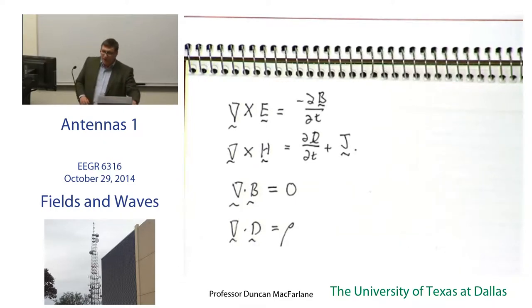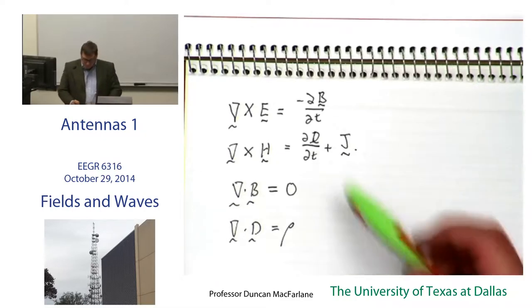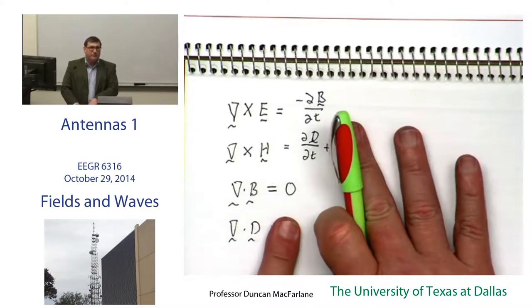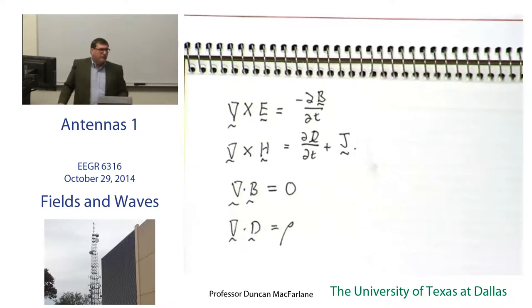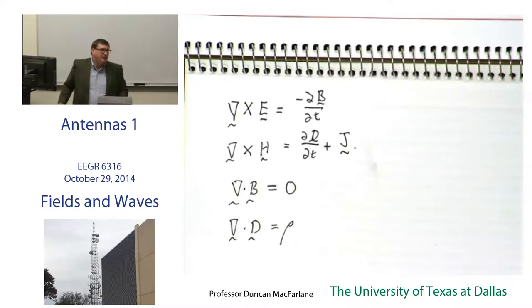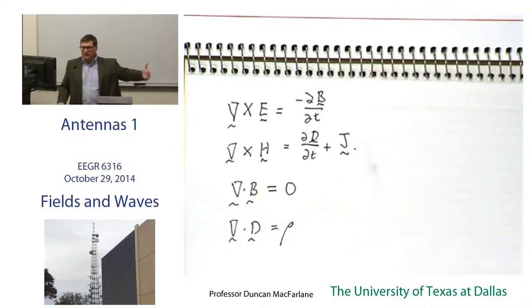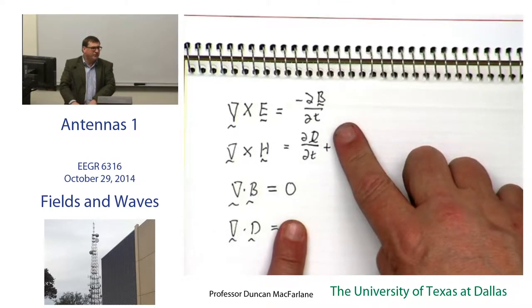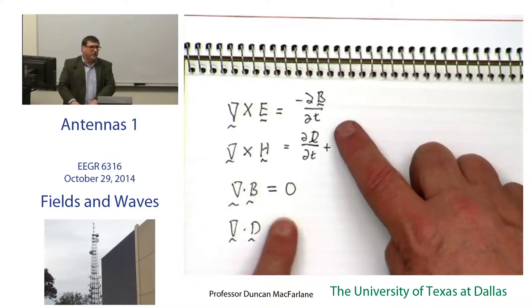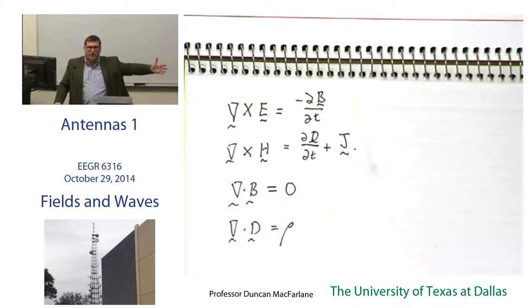Now, if you remember what we've done with plane waves and our solutions to the wave equations, eventually we got rid of these two terms, right? We were always in a source-free region. There was no charge or moving charge. We had an antenna, a light bulb or what have you, where current was dancing around generating an electromagnetic wave, and then we moved away from that source. If this whole wall were radiating current, as long as we were away from that wall, we were in a current-free and charge-free region. And so we asked, supposing we were there, what did the field look like? We found that one of our solutions was a plane wave that moved away from it.